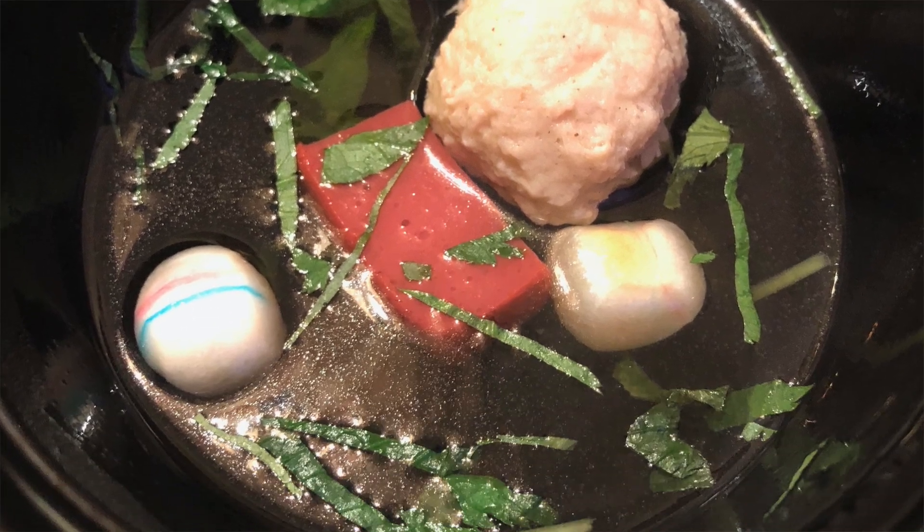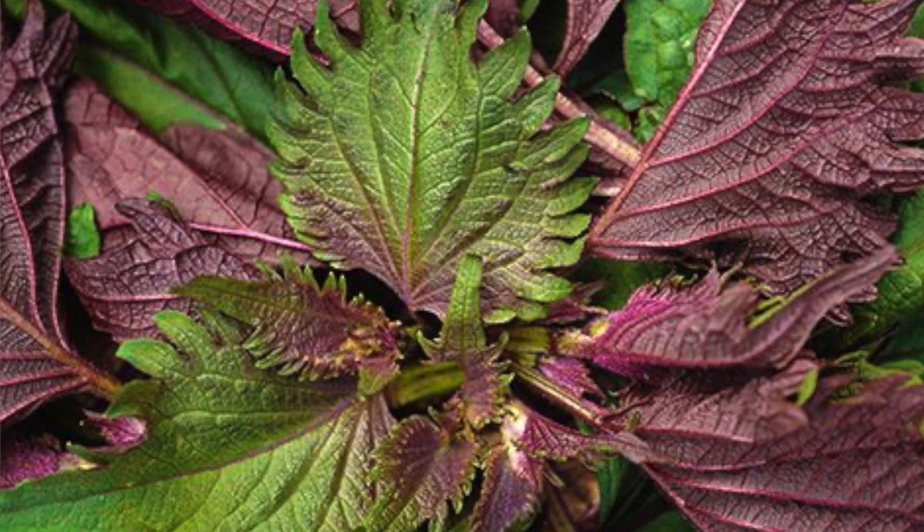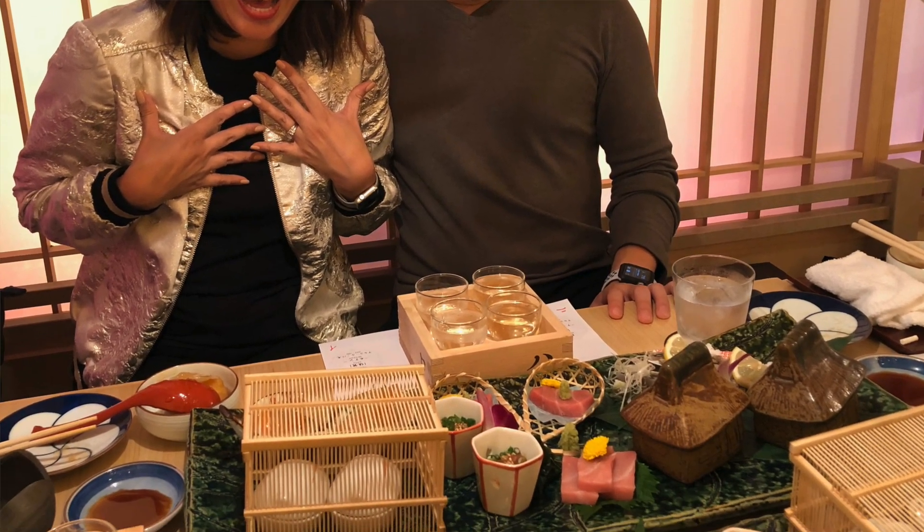In relation to ume, there is a purple form called aka jiso or red shiso, which is used to dye the umeboshi red. Shiso has a unique herby taste — a little minty, a little basil, and a little bit of citrus — but when you put them all together, shiso itself is a very distinct and unique flavor on its own. I've had umeboshi with shiso leaves paired before when my husband and I visited Japan, and you can find them in rice balls where it's a bit of that sour salty plum with that herbiness of the shiso leaf. I'm not a huge fan of it — I thought it was a bit extreme in all these various different flavors — but I am curious to see how close these chips really are to the actual combination of flavors.